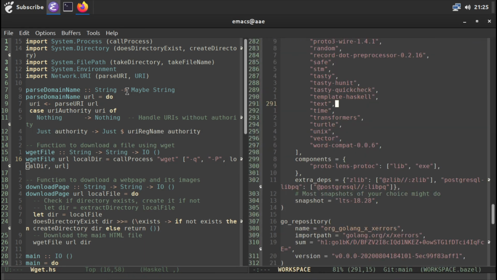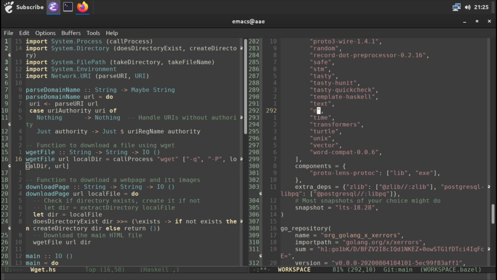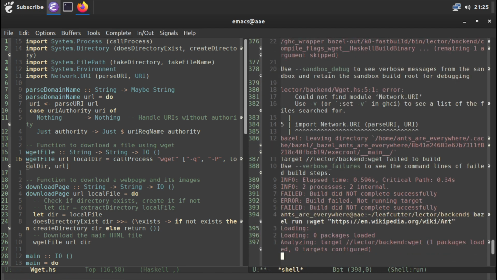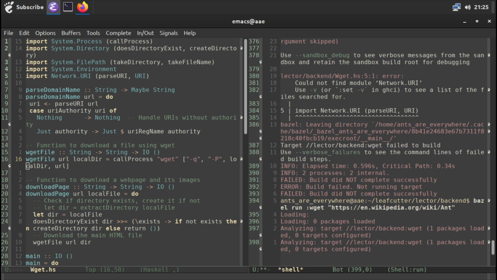And then we need to add it to the workspace file. And the question is, will it type check?